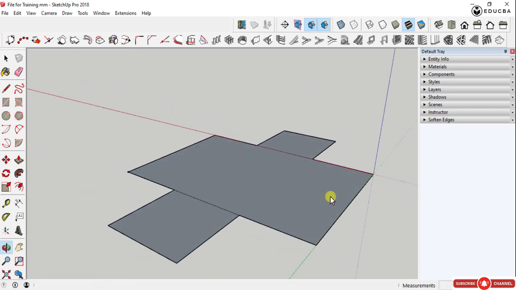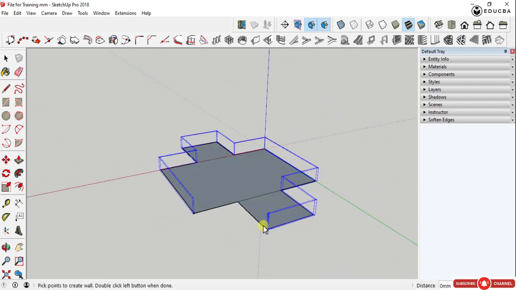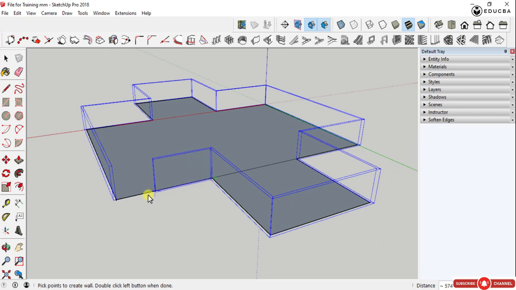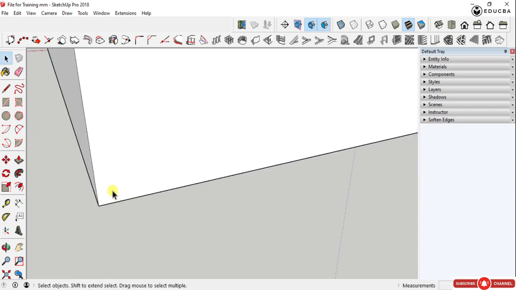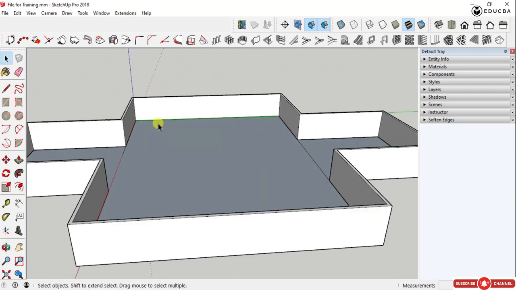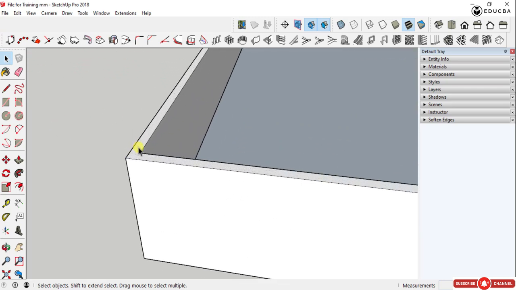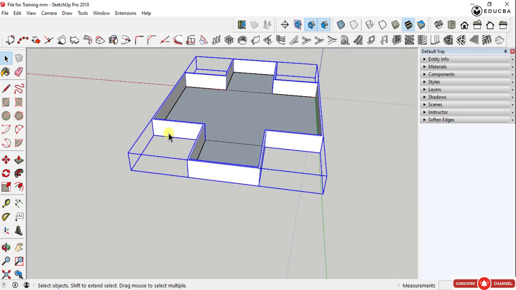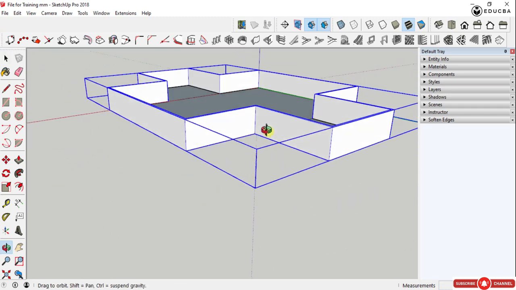It's so easy that it barely takes 1/10, or you can say even 1/20th, of the total time that it used to take to create a wall in a similar way from the AutoCAD SketchUp drawing. Here I need it to go to the next edge. I'm going to stop here and click the final one. As soon as I click, the wall is created by itself, and it's pretty clean and neat. It has all the merged edges. When you click, you can see it is also in a single group. Hence it is very easy now to create the walls.